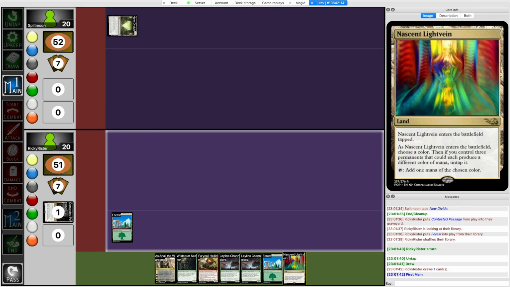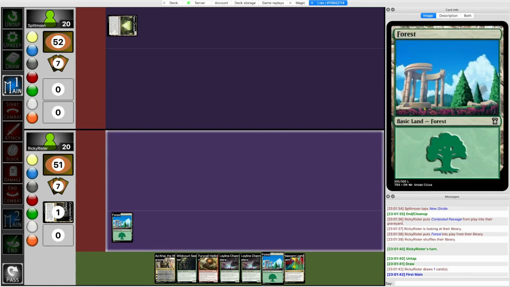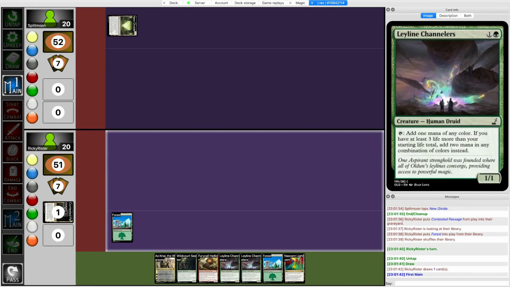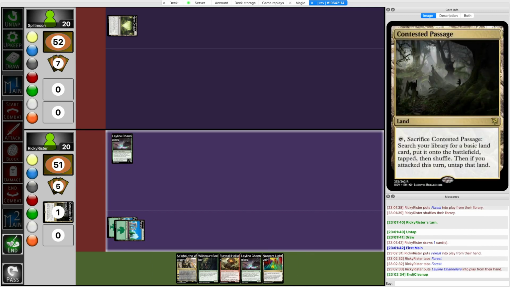What does that get me? So then Wild Court Seeker maps me, and then the turn afterwards I can Asahai. Is that better than trying to jam Leyline Channeler? So Leyline Channeler, what does it die to? They have some removal. I'll let him snap off removal on my Leyline Channeler, and then the turn afterwards Nascent Light Vein, Leyline. I think that's still a fine curve, because it eats up removal for my Wild Court Seeker.